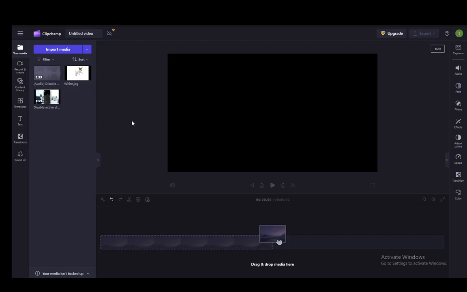Now, if that doesn't fix it, you can try and move around different browsers, from Chrome to Opera to Mozilla to Edge, use whichever one you want, and that might fix your problem as well. But if none of those fixes it, I'm really not sure why that is happening. It might be something on Clipchamp's side, so you might need to wait for them to fix it.